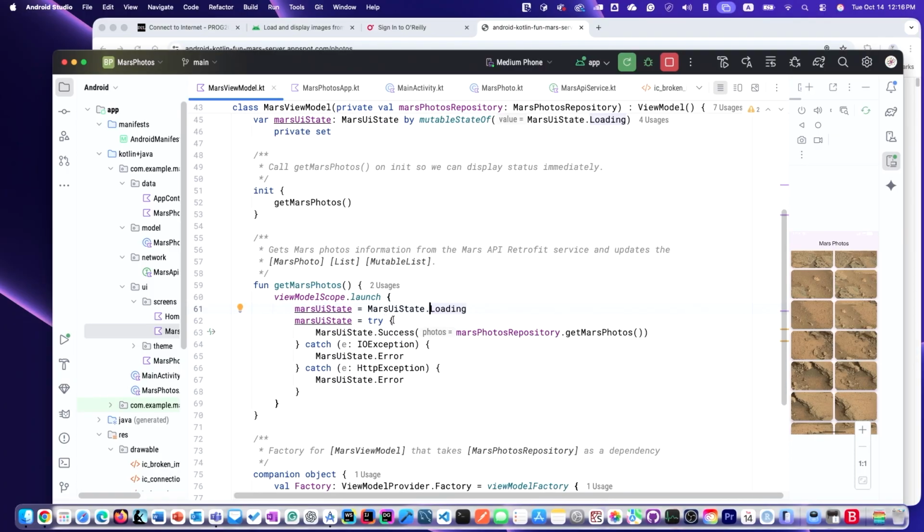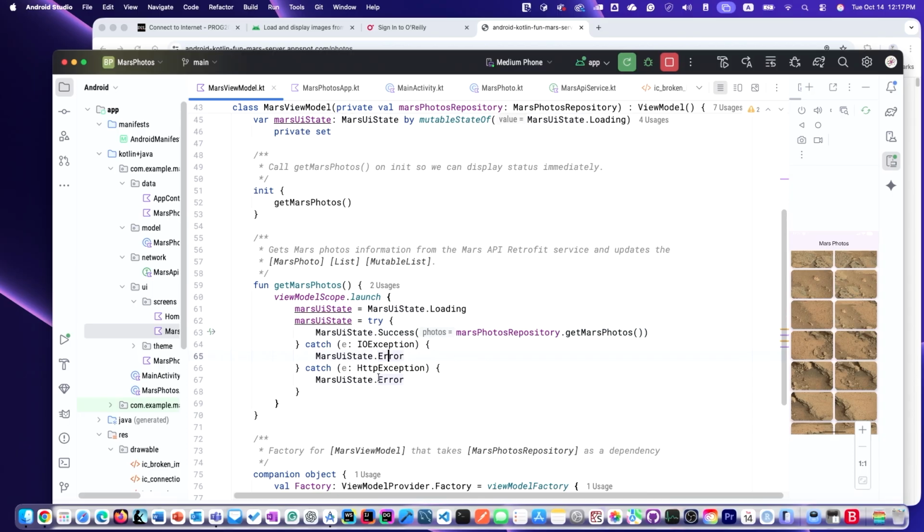And they call MarsUiState, which is what is returned by this try. A try can return a value if the value is the last element of the catch or the try block. So if marsPhotosRepository.getMarsPhotos does not throw an exception, the return value of the try will be success with the data inside.